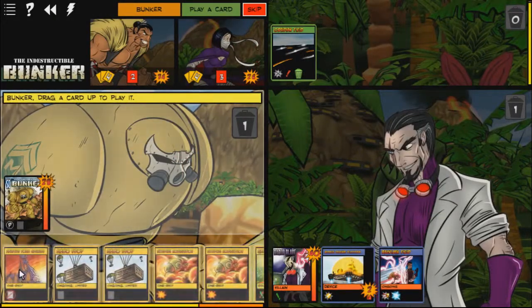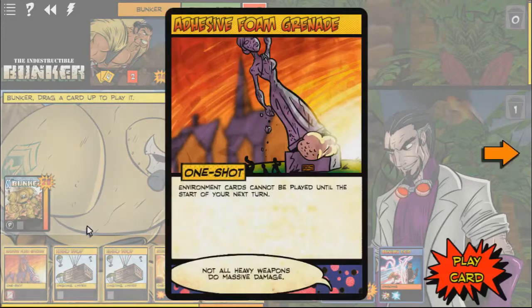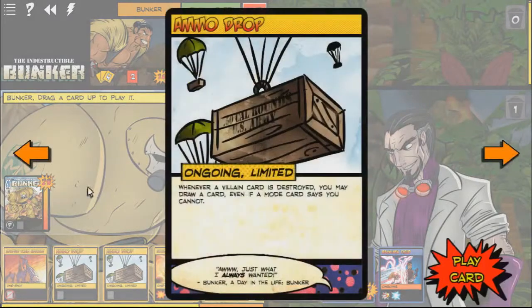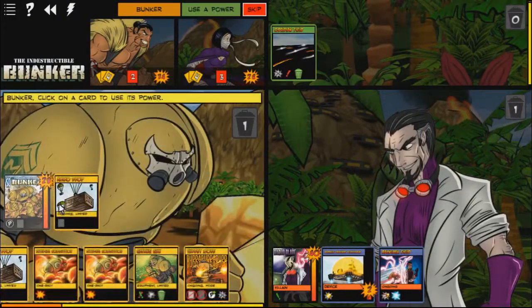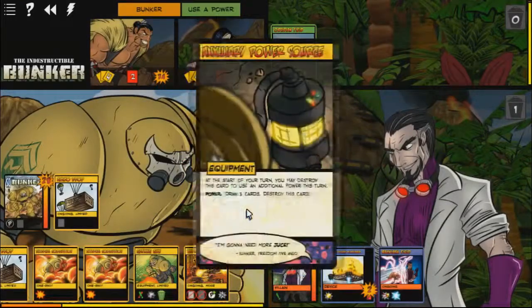So what we picked up last time around was Adhesive Foam Grenade. The environment cards cannot be played until the start of your next turn. And Ammo Drop. Whenever a villain card is destroyed, you may draw a card, even if a mode card says you cannot. So that's always nice to have as well. So I'm going to set up the Ammo Drop, and then I'm going to draw an extra card for the turn.